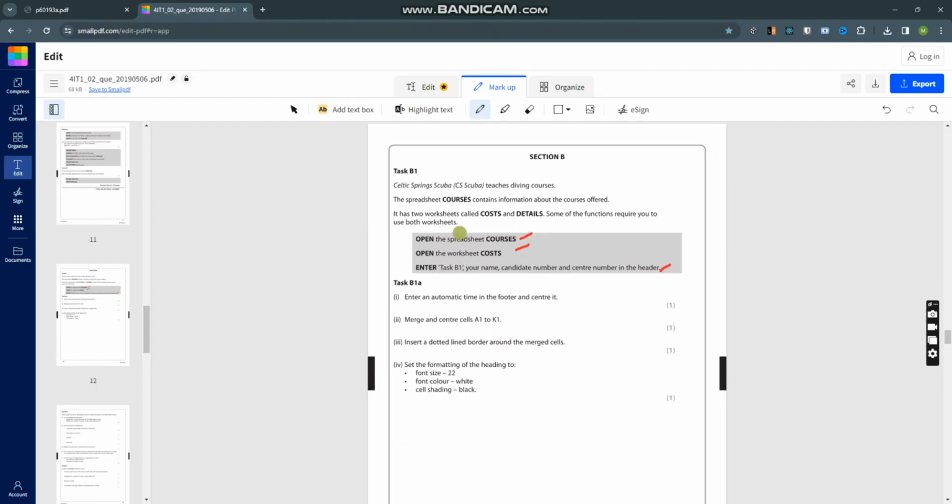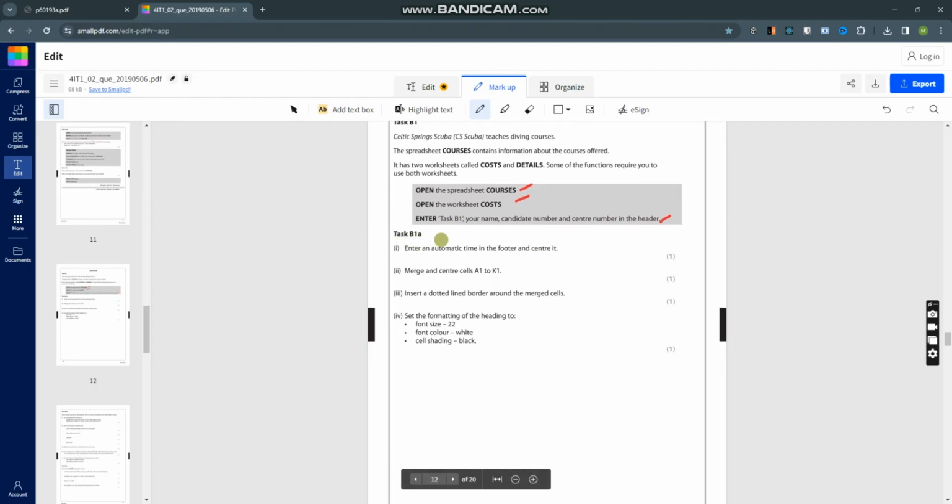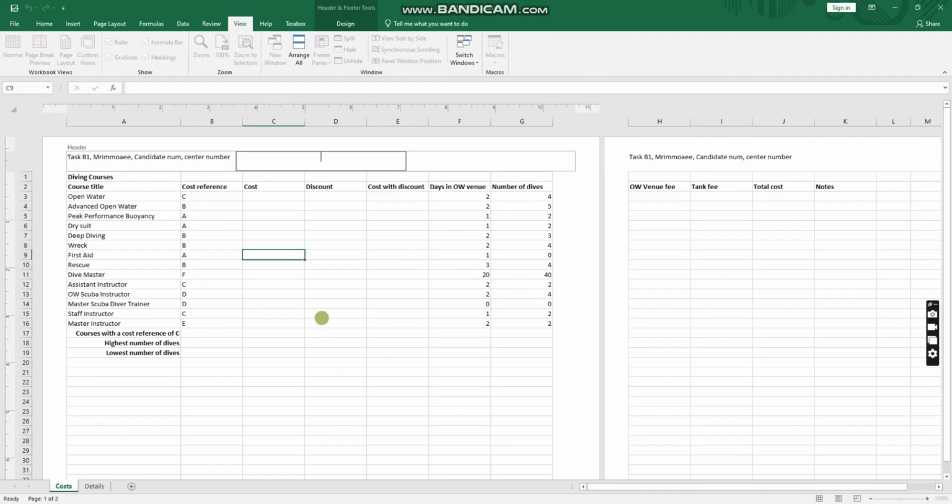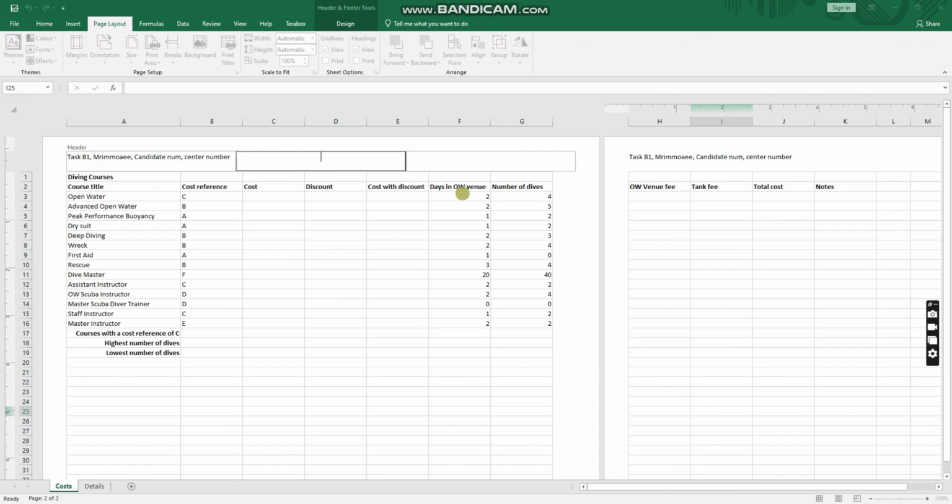Then the question is asking: task B1, enter an automatic timer in the footer and center it. We need to add an automatic timer. Go to your worksheet and move to the footer part.